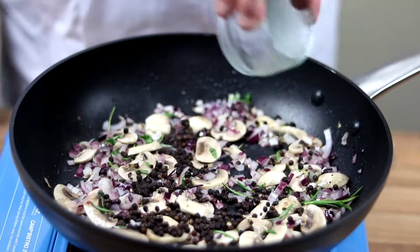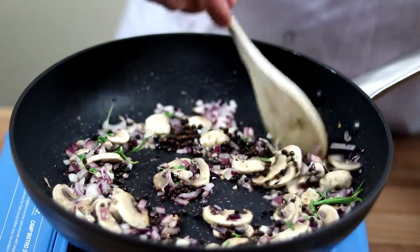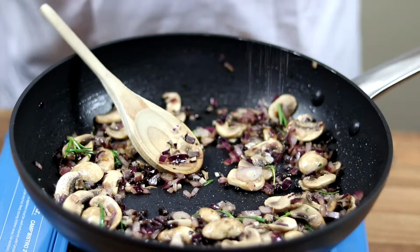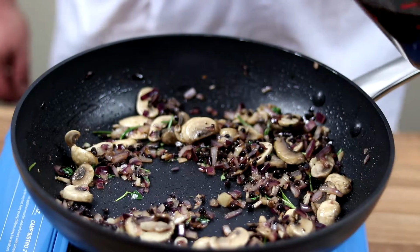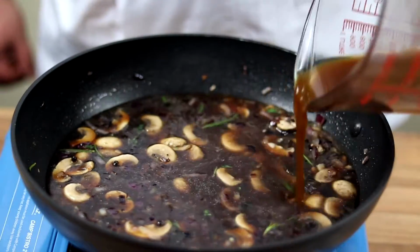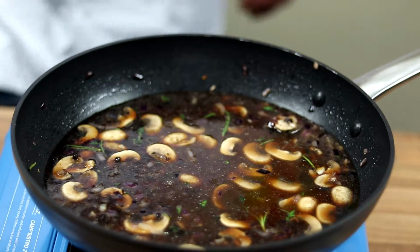In goes the peppercorns. I must admit I got a bit carried away with the peppercorns here, but probably put about 2 teaspoons worth of peppercorns in. Or just do them like I did. I like peppercorns, so there's nothing wrong with that. Good season with some salt. And then we're going to add our pint of good quality beef stock. Make sure you use a good quality beef stock for this, guys. You'll really taste the difference in the flavour.